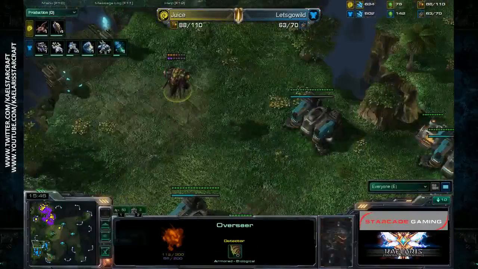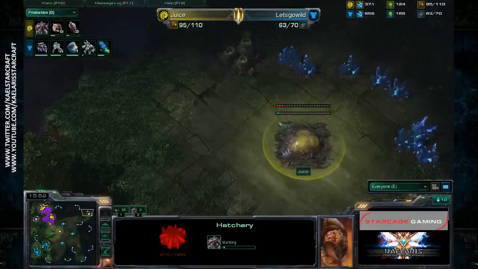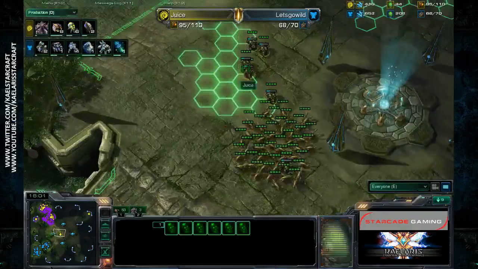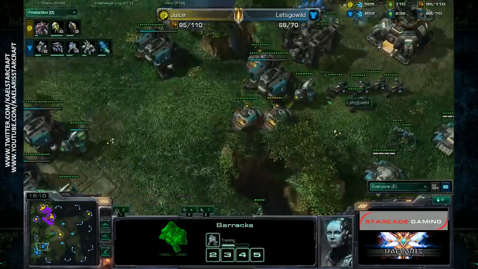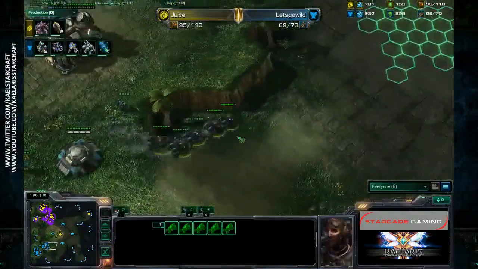You normally wouldn't actually see it there, but indeed it is going to be going down. And ooh, Juice actually going for a hidden expansion over to the east, and that is a very, very nice play by Juice. I really like that. Just boosting his economy ever so much, and whilst Letsgowild is in such a defensive position, you can get away with that kind of thing, especially if Letsgowild doesn't end up scouting a lot.